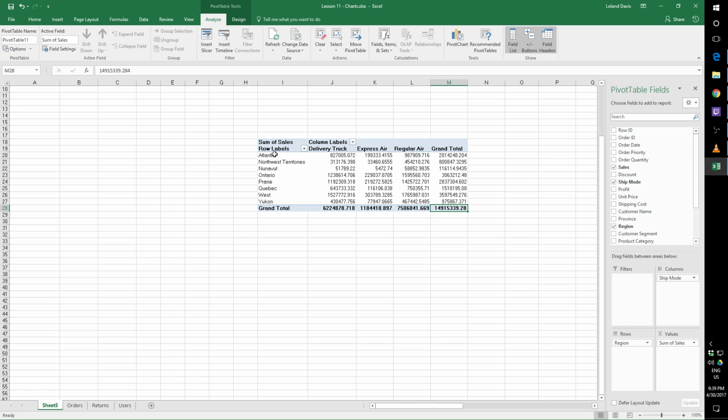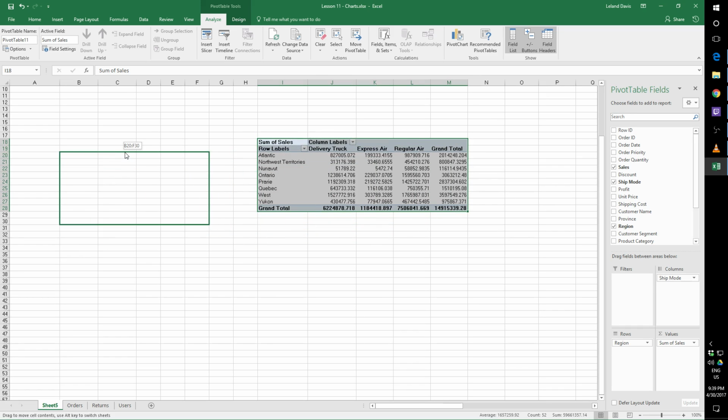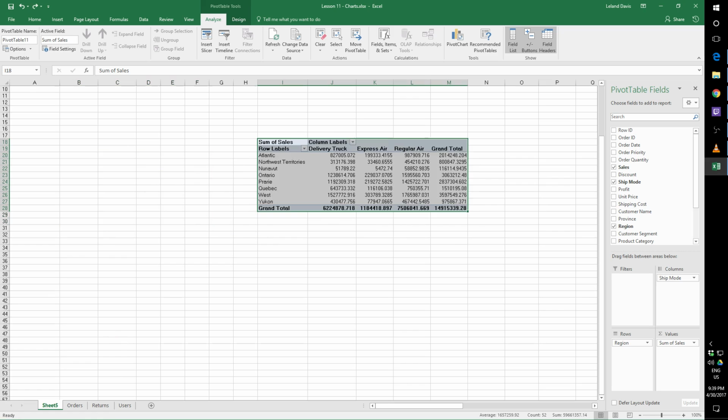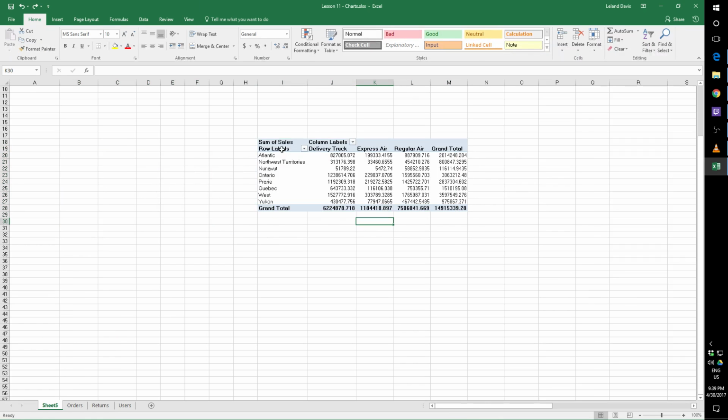So spend some time playing around with pivot tables, because from there we are going to go into something a little bit more interesting. So make sure you've got a pivot table set up in its own sheet, okay, before we go on, and save that document to your OneNote.